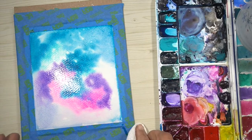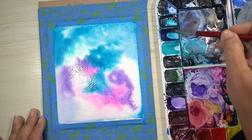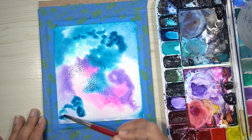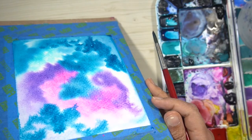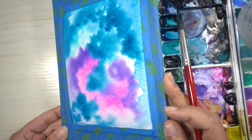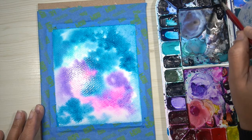If you make a mess like I did, clean it up — we're adding a lot of water so when we tilt the paper it tends to run off, so keep that in mind. Feel free to protect your desk. I'm going back in with the peacock blue to add more, since water dilutes the paint and makes it lighter. Fill in some of that white space on the outside, and every so often tilt your paper in different directions so colors flow and run into each other. When it dries, it'll have a nice flowy look.